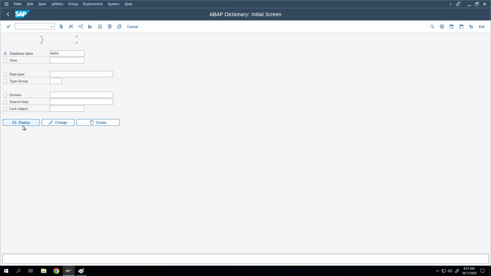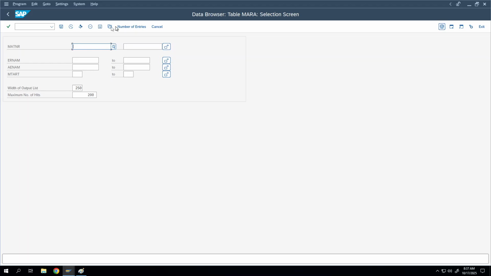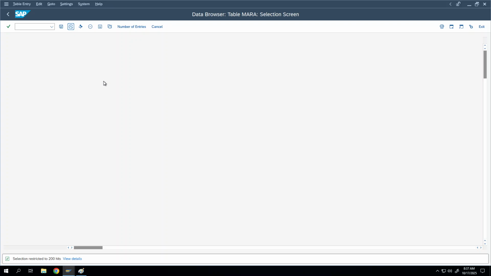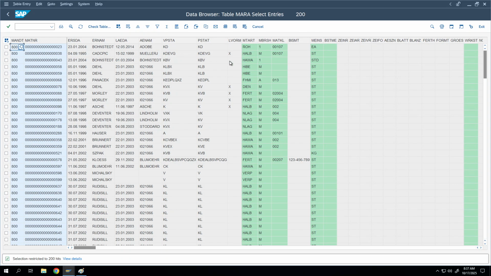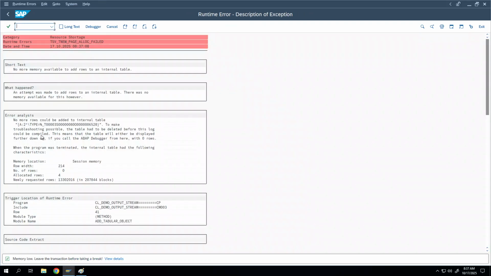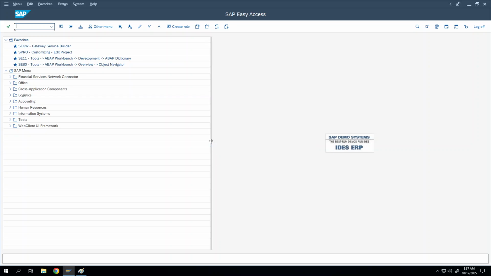Since we are executing wide open, it's taking time. Let's select one material here and execute next time. ROH, or sorry, 23. What is it? No memory available to add rows to the internal table. It's a memory issue because it's trying to select huge data, but the internal table memory is not supporting it, right?